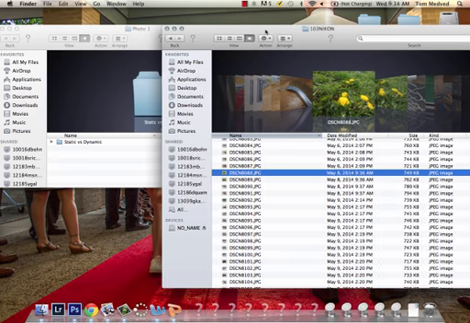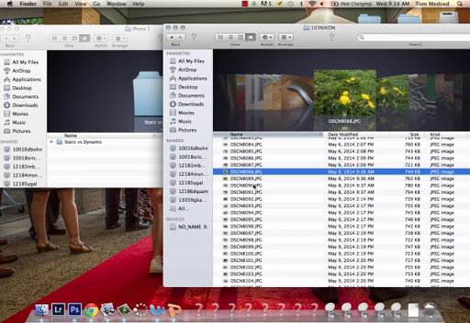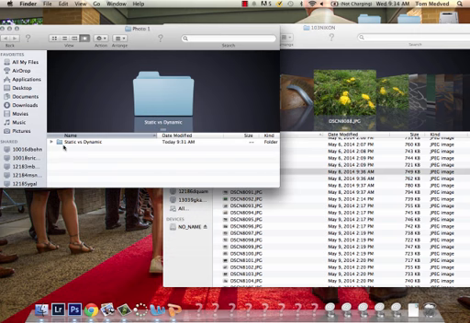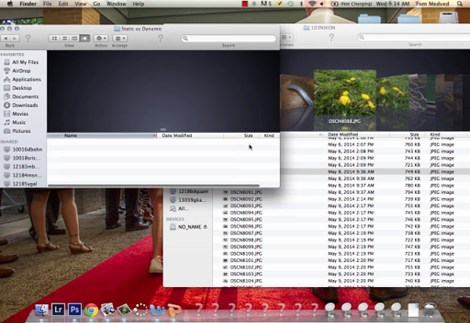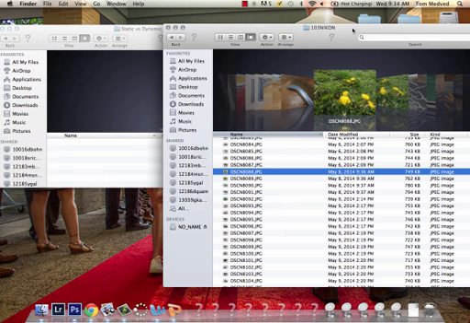So the next step is I want to move these photos off my memory card and onto my computer. So I am going to go back to my Photo 1 folder. I'm going to open up my static versus dynamic folder. I'm going to go back over here to my memory card. I'm kind of switching between windows, which is fine. And I'm going to go here, and I'm going to highlight just the photos that I want.